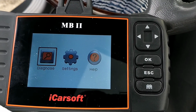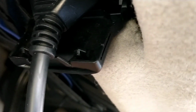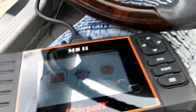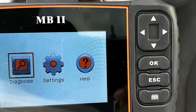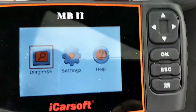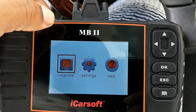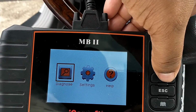Okay guys, when you plug it up, your plug is underneath your dashboard, right there. You plug it in there, and once you plug it in, it'll cut on. The system will initialize and do all the uploads that it's going to do. What you want to start out with is going to diagnose. Well, it's not a touch screen. You want to go to diagnose and hit OK.